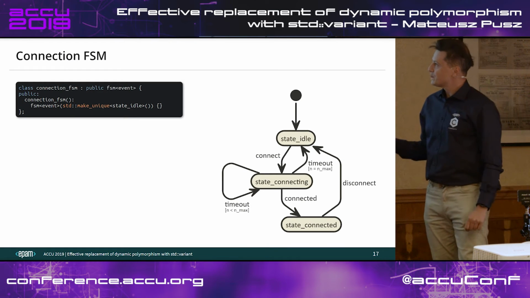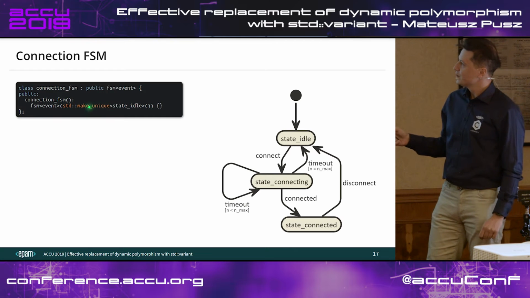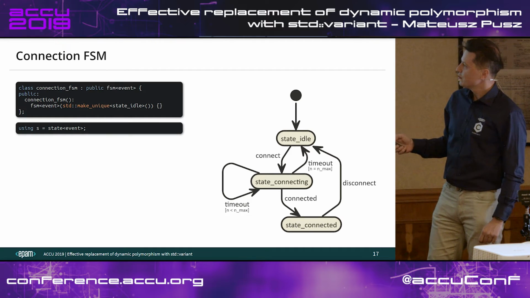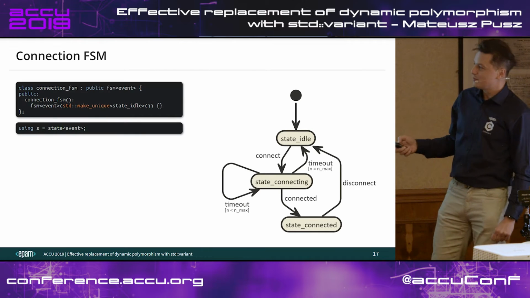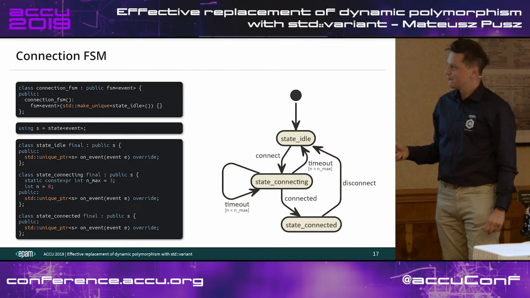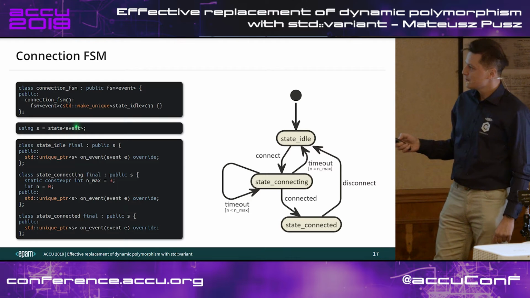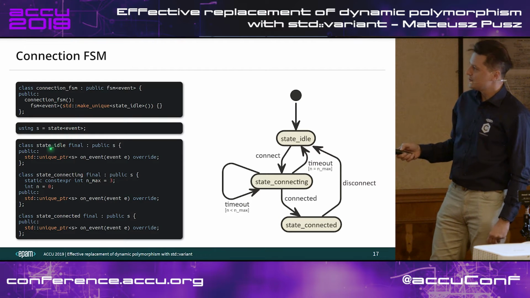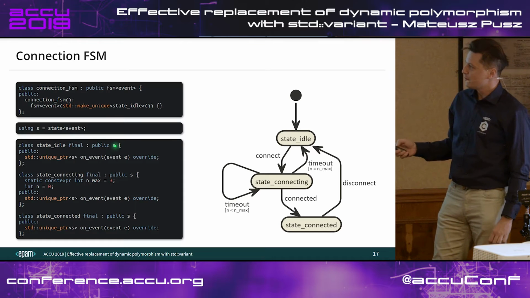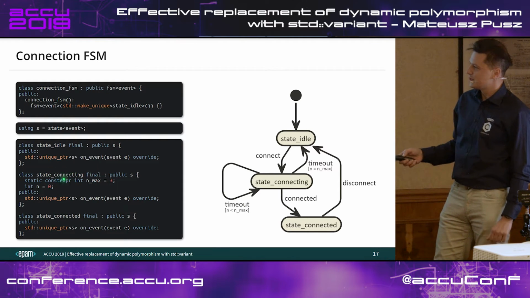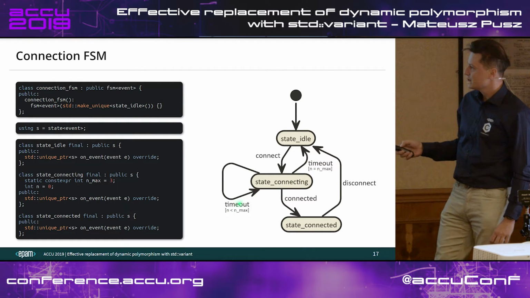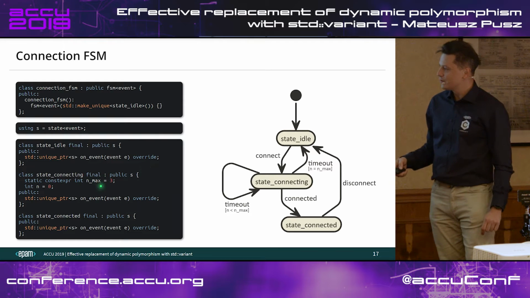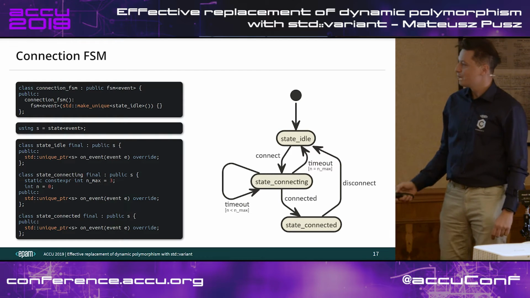If you want to implement the transitions, you have this finite state machine here. I will use this alias that, of course, will not be used in production, but for the sake of the slides, I define such an alias for state of events. I have the state Idle that inherits from this state, and Connected. The state Connecting has some additional members because it has to handle the logic of those predicates. And all of them have an on event virtual member function.